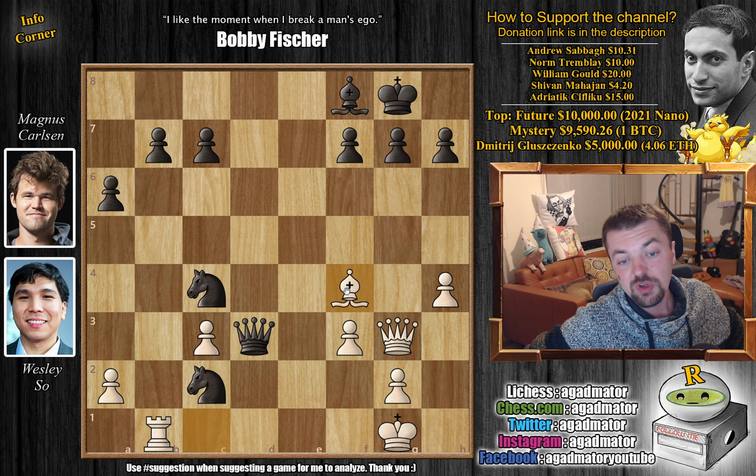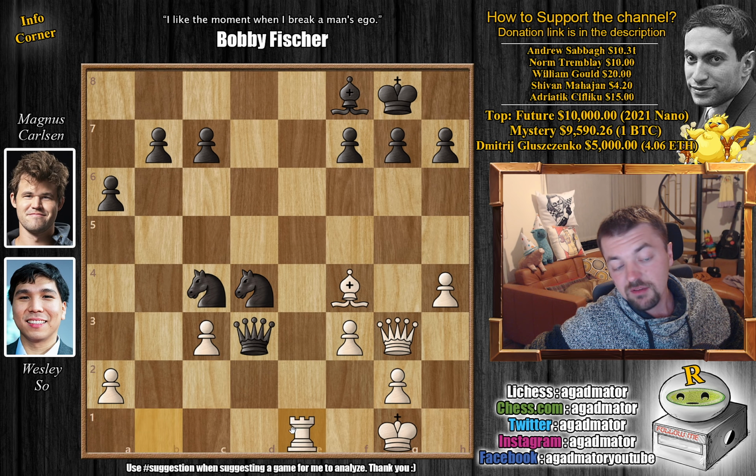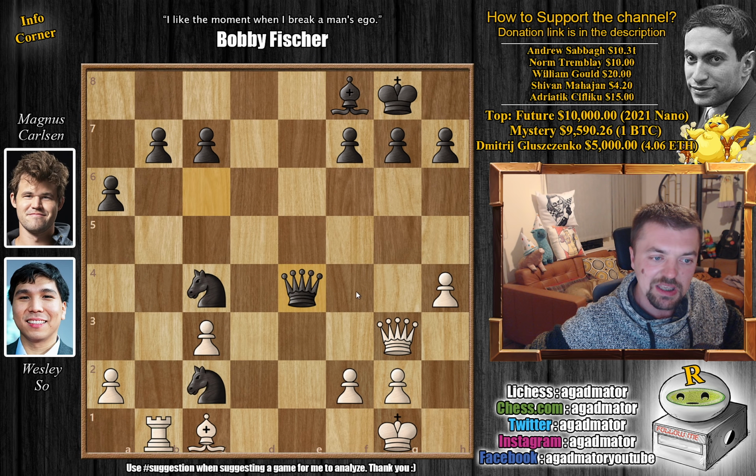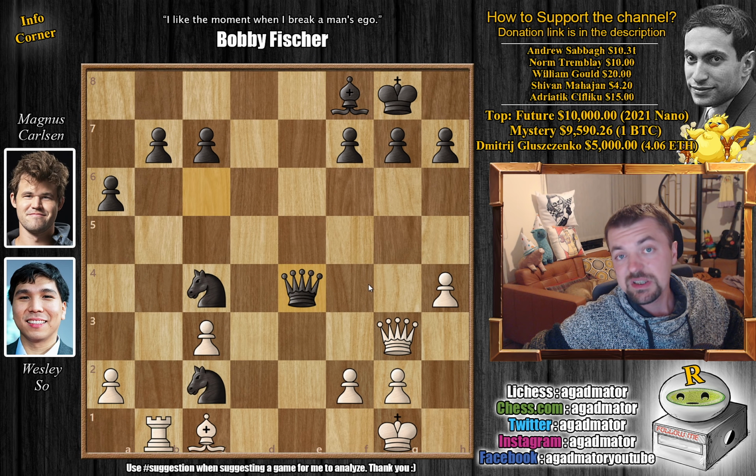For example, if bishop to f4, there's even knight to d4, just attacking the rook. Also threatening knight to e2 with a nice royal fork here. And after rook to e1, defending against this, just knight e2 check, and that's it. You have to give up your only remaining source of counterplay, and then black is just up a piece and completely winning. So after this, queen captures on e4, Wesley resigned, and Magnus wins the first match.